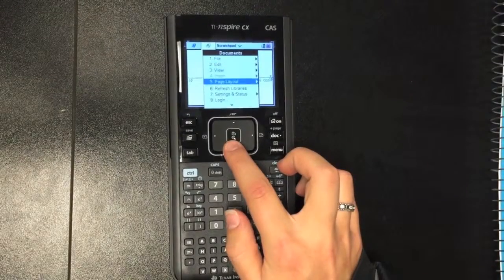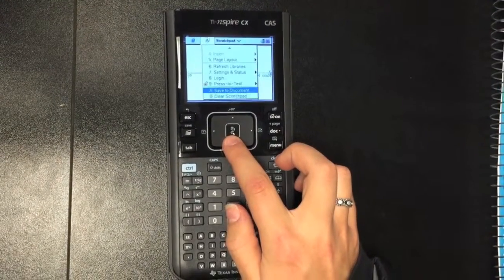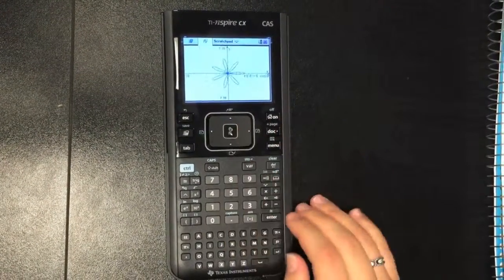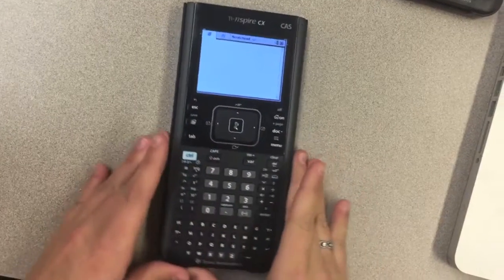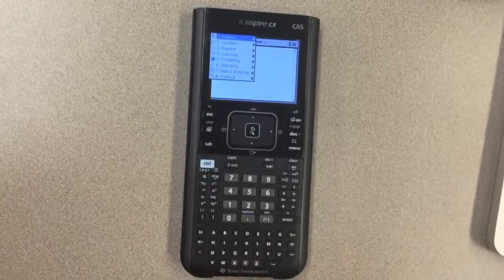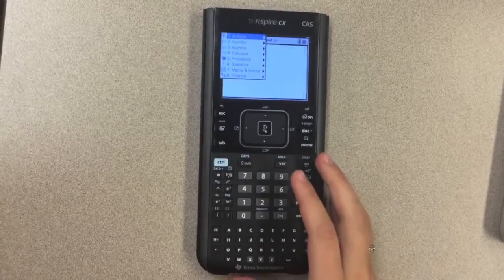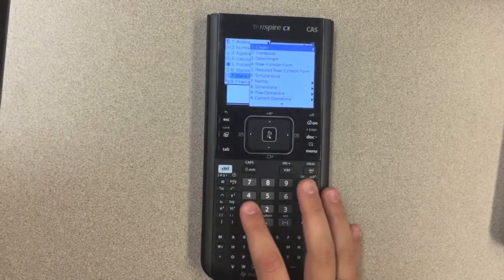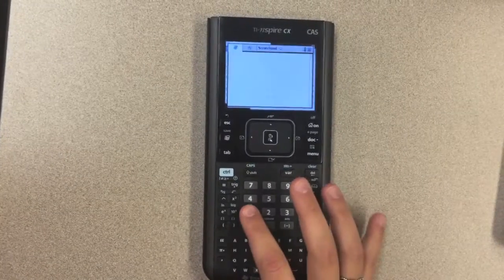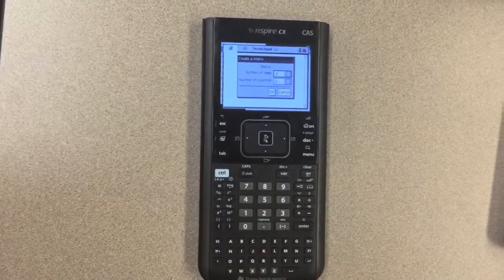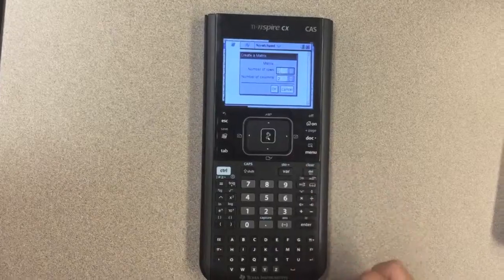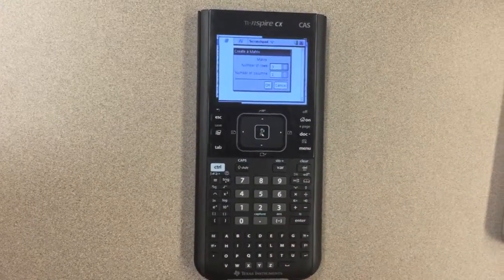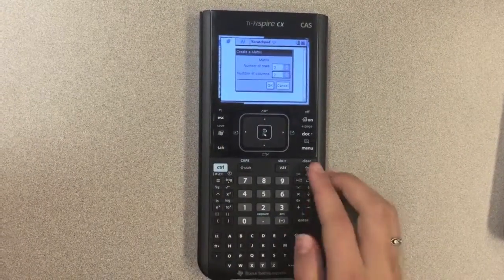And then just to clear your scratch pad again, you're going to scroll all the way down when you go to Documents, and then click B, and that'll clear your scratch pad. To create a matrix, you're going to go to Menu, scroll down and click Matrix and Vector, which is number 7, click Create, which is number 1, and click Matrix, which is number 1. And we're going to change our rows and columns to 3, so make sure you're using tab when you're trying to move down, and you're going to press OK.